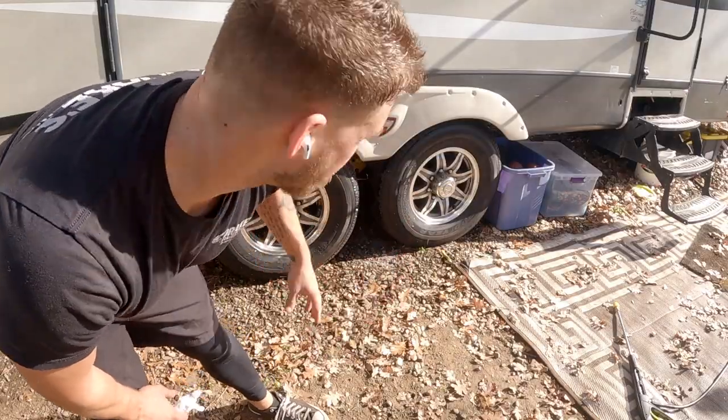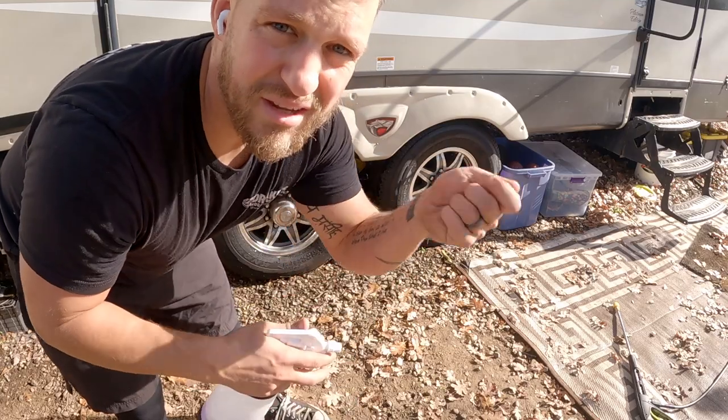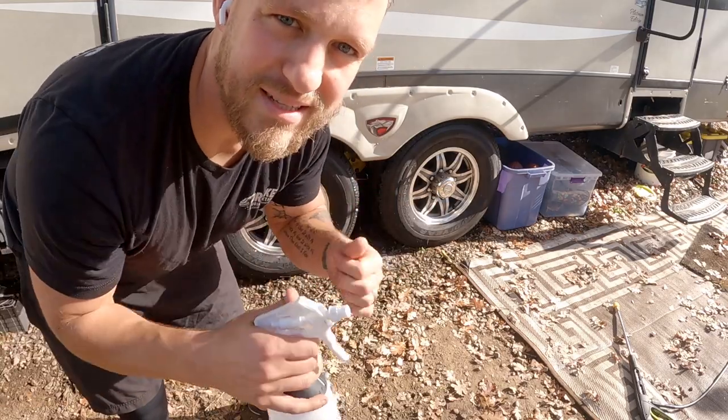All right, so we're gonna knock out the rims and tires. All you're gonna need is your Super Clean and a rag, is really all you need. You can get fancy brushes and stuff, but you don't really need that. Just spray it on, take a microfiber rag, wipe it out, pressure wash it, and that's it. They're gonna be clean.